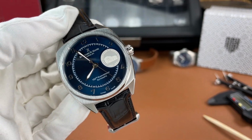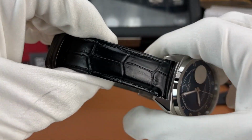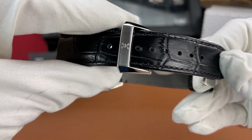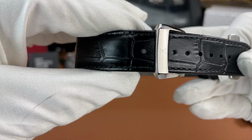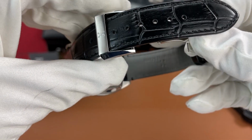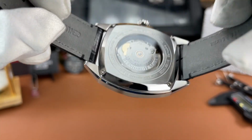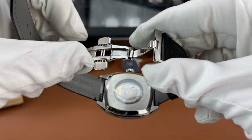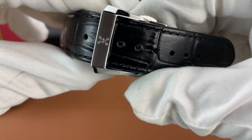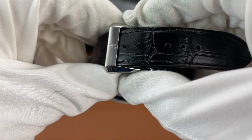The strap here is a genuine leather strap. It's black in color, as you can tell. I think there are 8 points of adjustment. If you have super small wrists, there won't be enough points for you to wear this watch, so keep that in mind. No quick release spring bars, unfortunately, for the strap, but it does come with this nice butterfly clasp, and it is polished and brushed and signed with their logo, and it looks and functions really good.